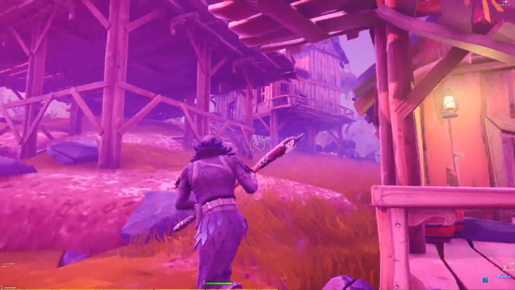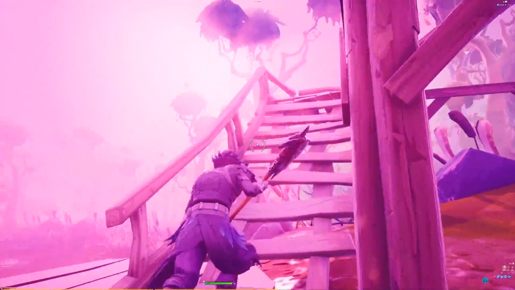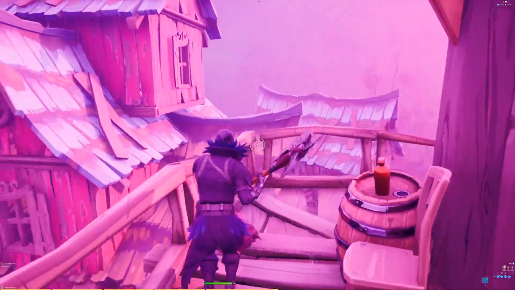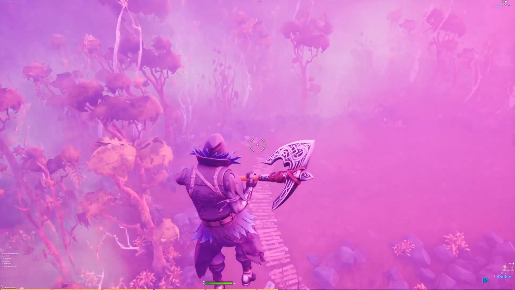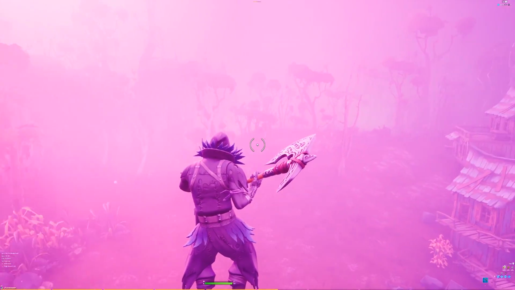One final experiment here that turned out amazing. Time of day is still 5 AM, but this time the light is white and the fog is magenta. Is that how you pronounce that? It looks so magical and so awesome. I'm really glad that I decided to try that.